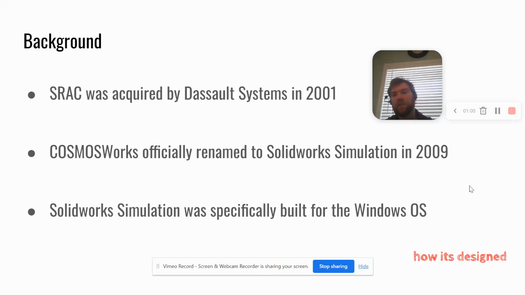And it's specifically built for the Windows operating system. That's why it was so easy to blend it with SolidWorks in the beginning, this SRAC company, because they both operated not on Linux, but with Windows. So if you know Windows, then you will have a very good experience with SolidWorks Simulation.